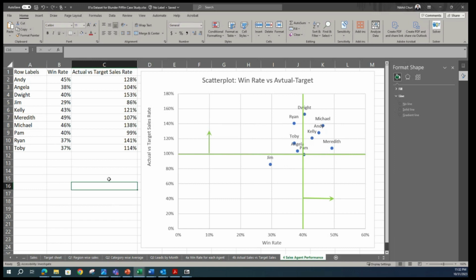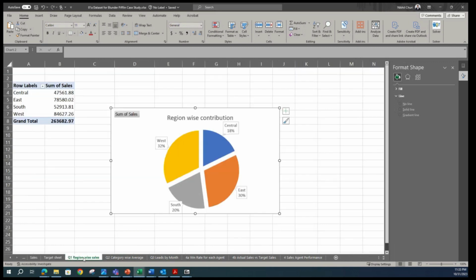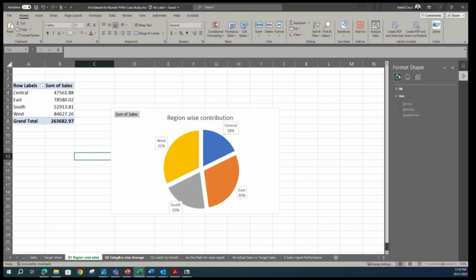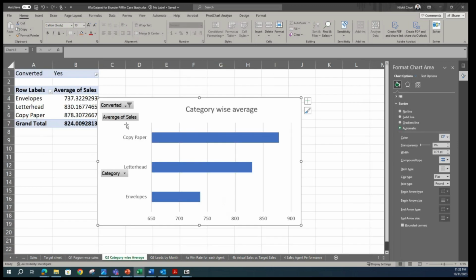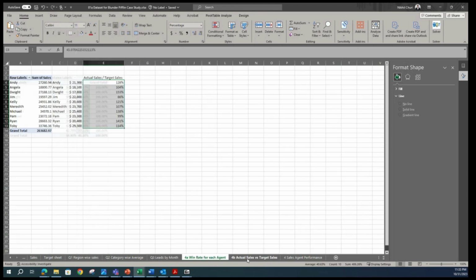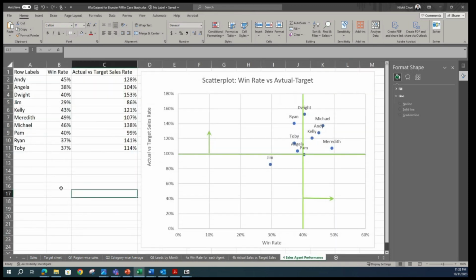Yeah, so by doing this, we have created three different charts. At first, we started with analyzing the data, systematically sorted out. We used the pivot table, did some data cleaning and more analysis, and systematically came up with some summaries, tables, and target sheets over here. And then we went and did some visualizations. We did some charting based on the type of data that we are looking at. So depending upon the need, we created either a pie chart or a bar chart or a line chart, and finally this performance chart, a scatter plot. So our next task is to create a dashboard.